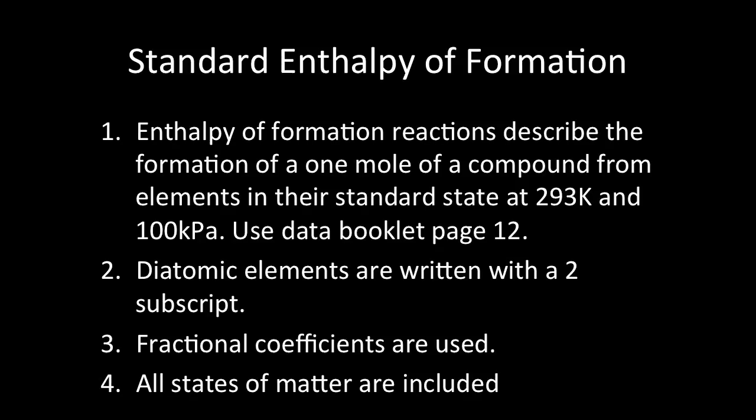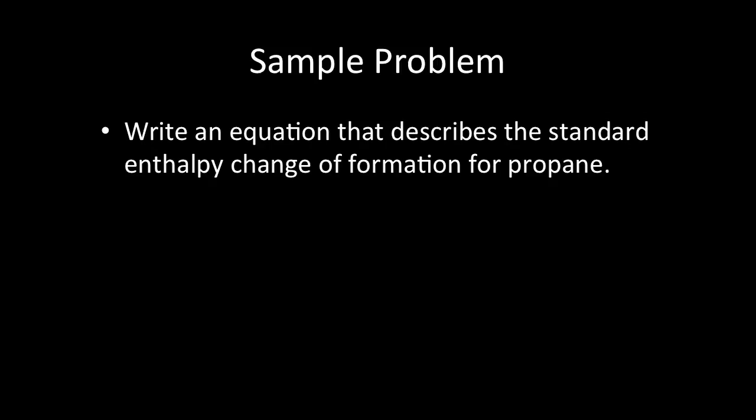Remember, when we're writing these equations, we're going to be forming these compounds from the elements, and we need to remember that all the diatomic elements need to have a subscript of 2. Because we can't change the 1 mole of the substance, we might need to use fractional coefficients, which we've generally not used at all, and sometimes with oxygen. So you might be using a fractional coefficient with some of the diatomic elements. And then all the states of matter must be included in these thermochemical equations, just like they are in a normal equation. So let's do one sample problem.